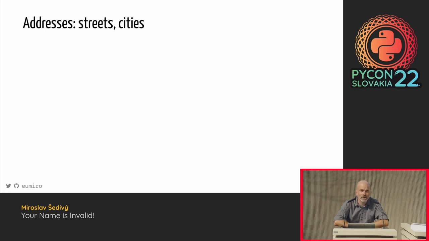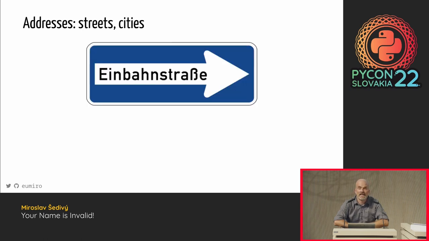Names are not only names of people, there are names of streets, cities. So which is probably the most widespread, most popular name of a street in Germany? Einbahnstraße, which means one-way street. So if you park your car and you remember it was in the Einbahnstraße, you will find it again. On the other hand, in some American lists of company names or addresses from Germany, I see this. They interpret with OCR that Hauptstraße is actually Hauptstrabe. So if you search online for Hauptstrabe, you will find plenty of pages.